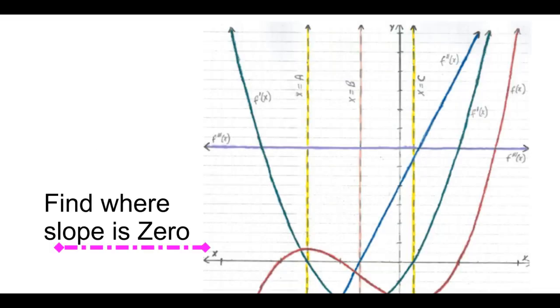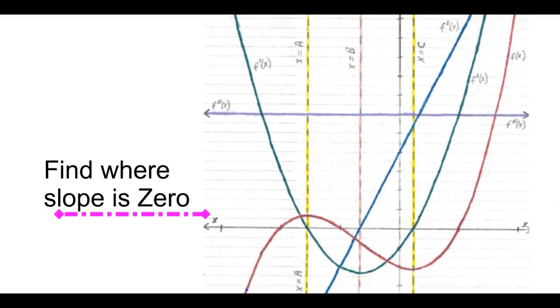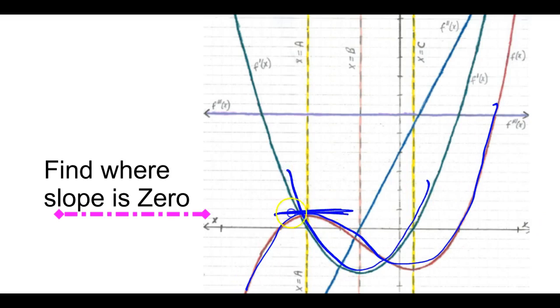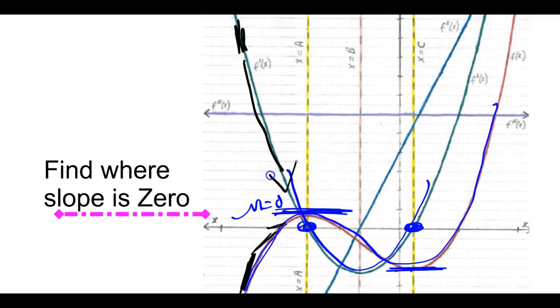Here's a nice little illustration about how to graph. Here's a cubic function, and the derivative of an x cubed is an x squared. So you can see here's the slope of 0, and that's why it hits this function here. So the red has a slope of 0 here and another slope of 0 here. So if you were to graph the derivative, it'd be here. And notice that the slope is really steep, and that's why it's up high here, but it's getting closer and closer to 0. So it's coming down, getting closer and closer to 0.